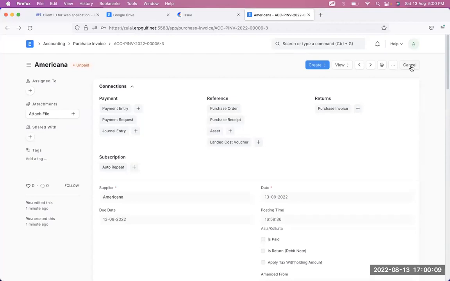So now let's say we have another case. Mostly in this region, what happens? We receive the item, we enter the item, we sell the items and everything. After everything happened, the shipping company or the handling company, they will bring an invoice. That invoice has another amount for the same. At that time you are confused where to enter because your purchase invoice is already submitted. Even you sold the items, everything happened. So you have no scope of entering this.